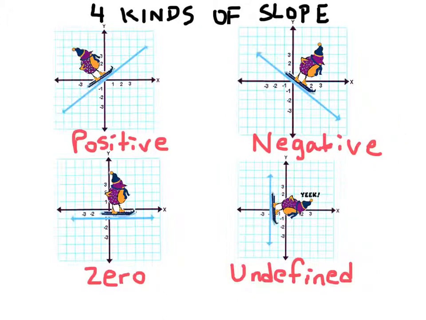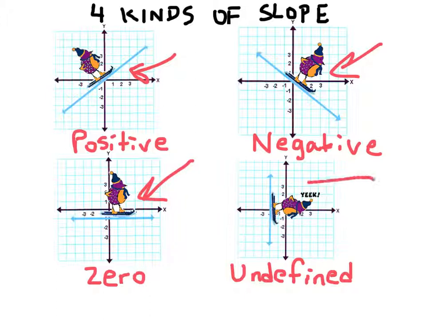Okay, so that brings us then to the 4 basic kinds of slope that we can find. So first of all, if we have a line like this one that's sloping upward to the right, that will always give us a positive slope. If we calculate slope correctly, we should come up with a positive number. This kind of slope right here would give us a negative slope. If we calculated our slope correctly between any 2 points on this line, we would get a negative number. And we just saw that a flat line has a 0 slope and a vertical line has an undefined slope.